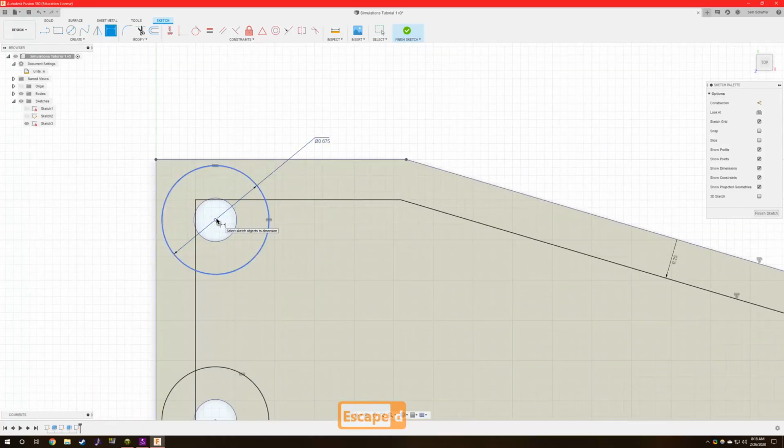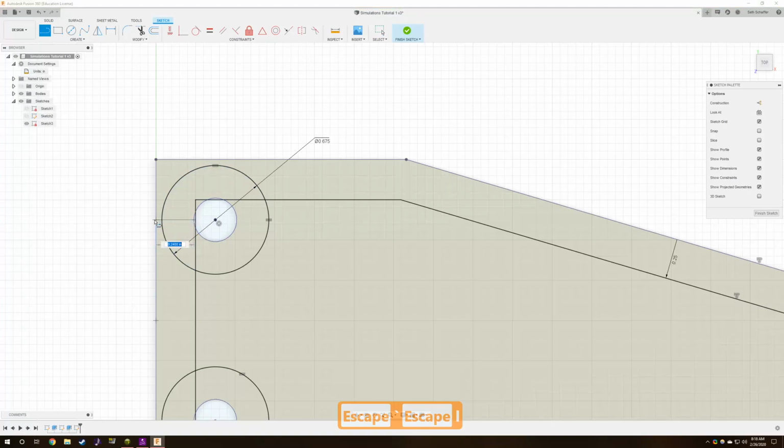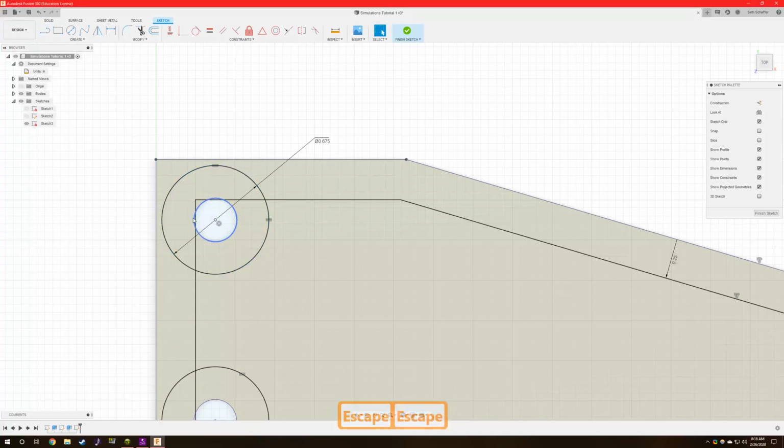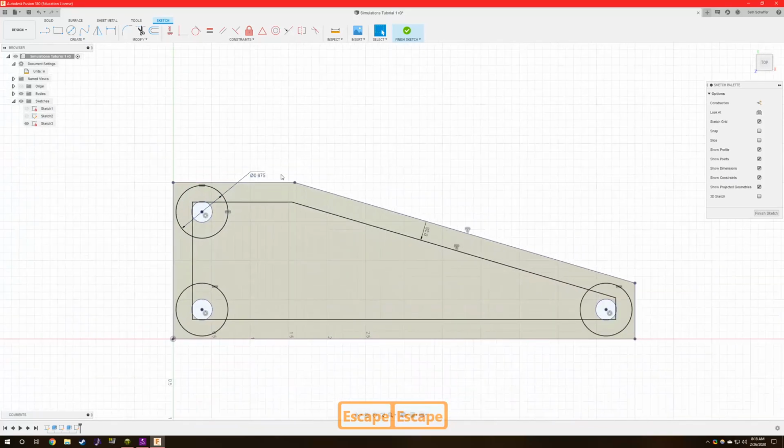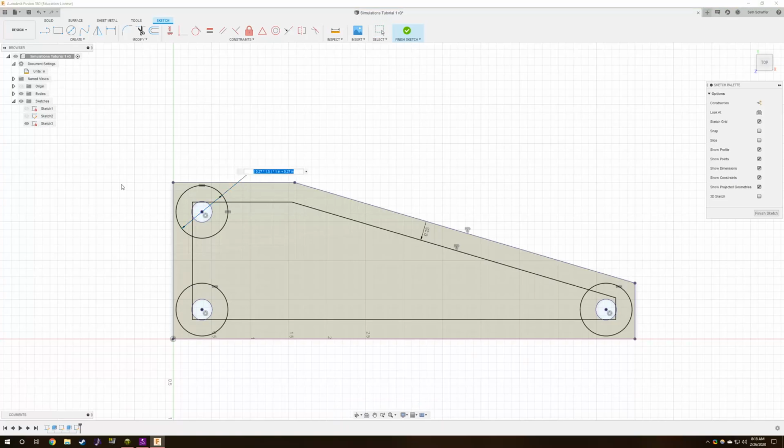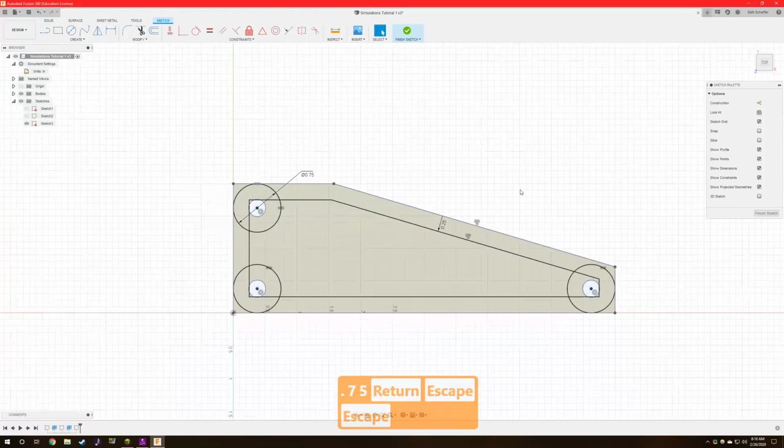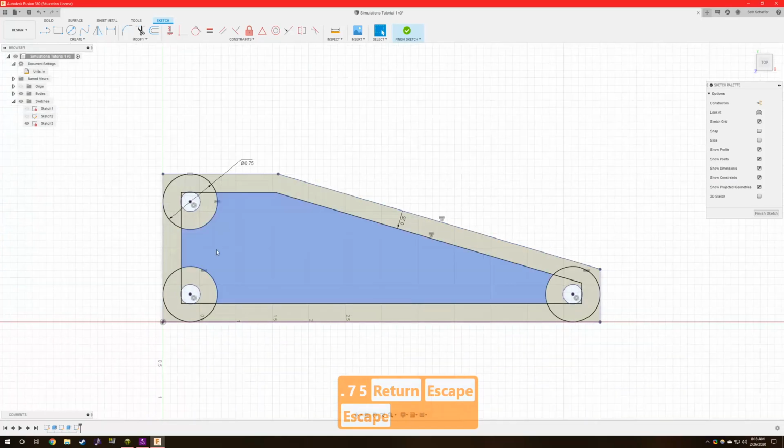In other words, this distance from center to the edge here is 0.375 right now. We would want the distance from, say, this point to the wall to be at least 0.27 essentially. So right now it's actually a little close, but for this purpose it's fine. So I'm just going to say I want 0.75 around each, and then now I have all of this material that I could in theory remove, or start to pocket out.